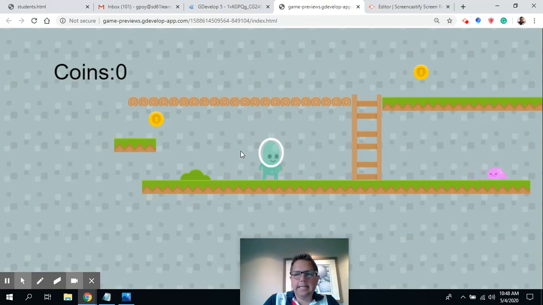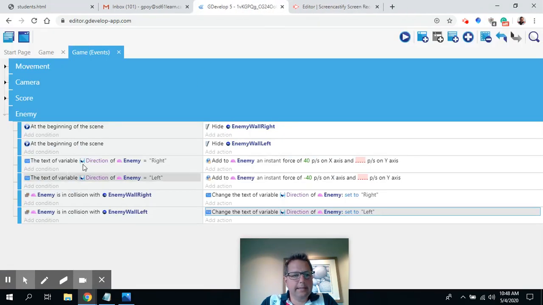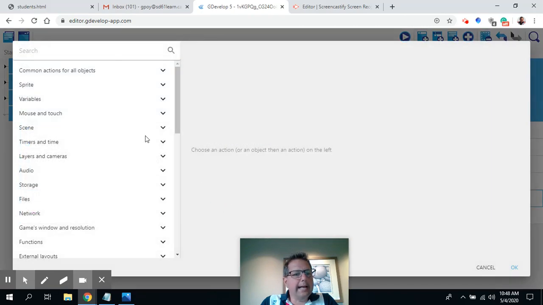So I'm going to change the animation so he flips over, and let's just close this off, easy to do. So if it's right, not only do I want to change the direction to right, but I also want to add an action.